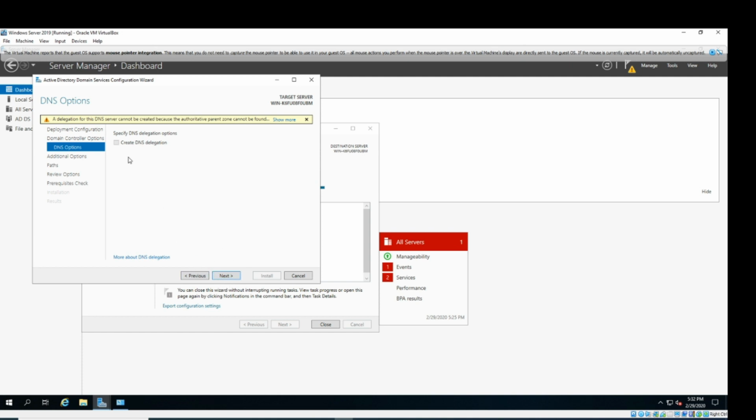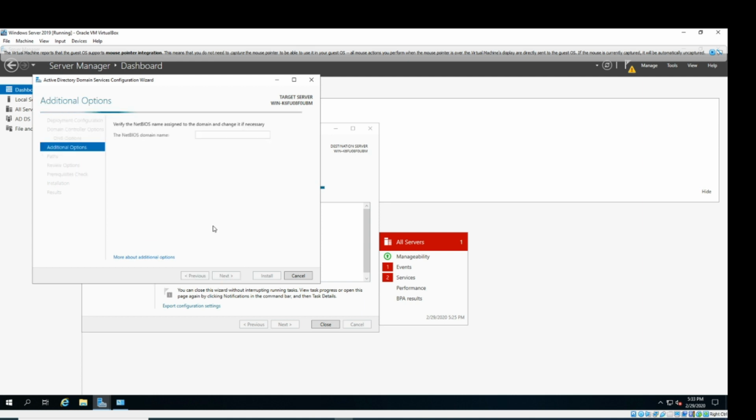You don't need to check that. I mean, it's grayed out anyway, so just click Next. And here it's going to determine the NetBIOS domain name. So it's kind of old. Just leave it as is, or if you want you can change it, but I would suggest you just leave it as is. It doesn't really matter. Click Next again.